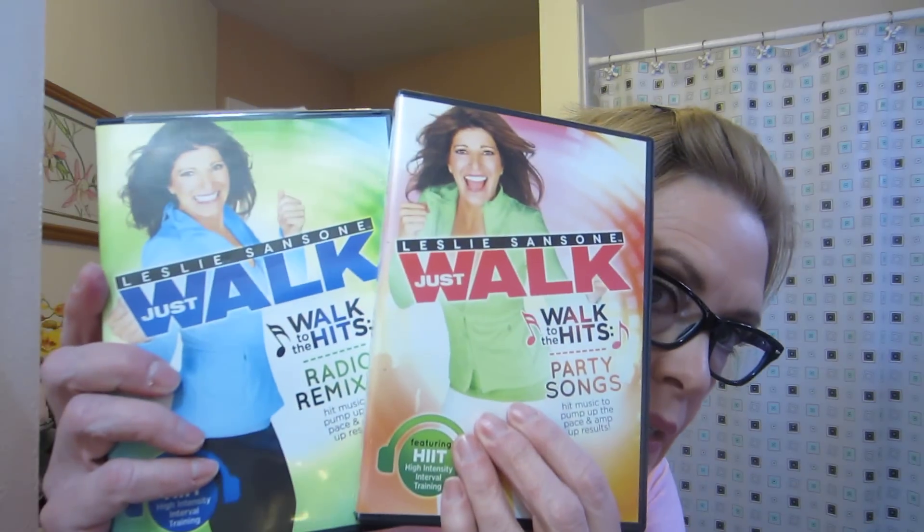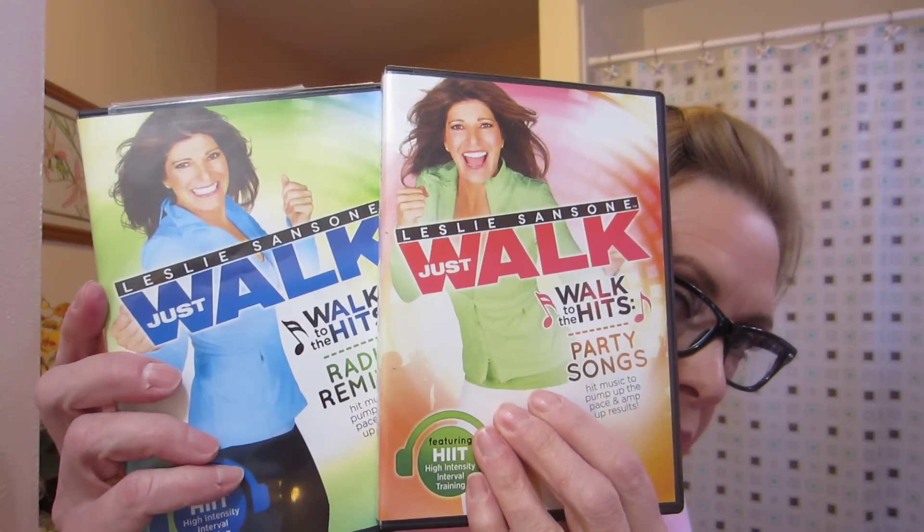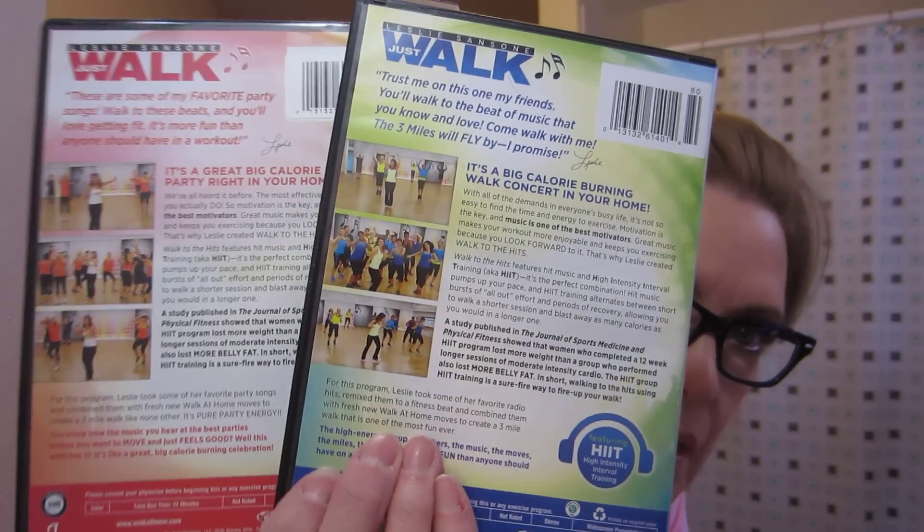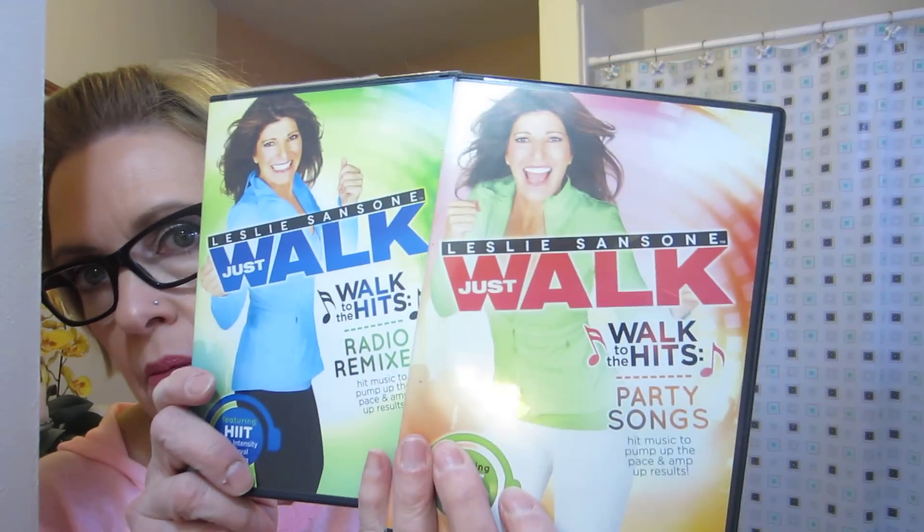The workouts I've talked about before — I really love Leslie Sansone Walk DVDs and these are two of her newest ones. They hit high-intensity interval training. It's not as intense as gym workouts but I really like these. I got them at Walmart for about 10 or 11 dollars each — 45-minute workout, about three miles. I move forward and back through the whole routine so my Fitbit registers the movement. Thank you to whoever told me that. I want to thank Jerry from Hello Jerry — I'll link her channel below — she told me about the Dukan diet.